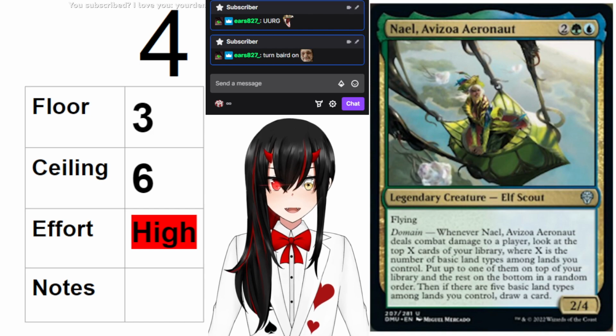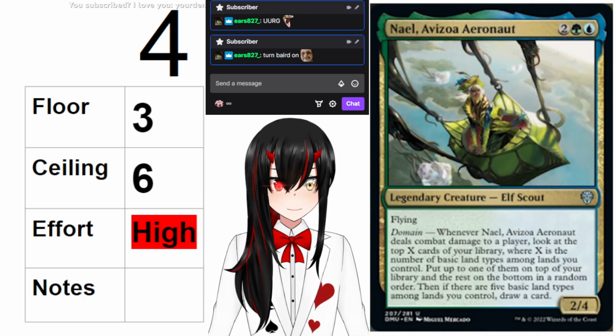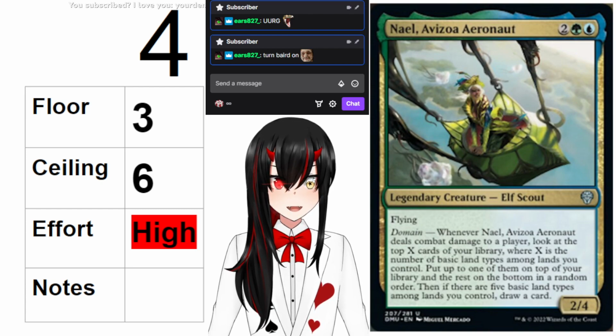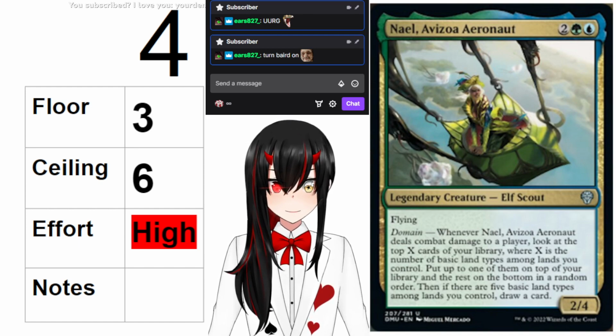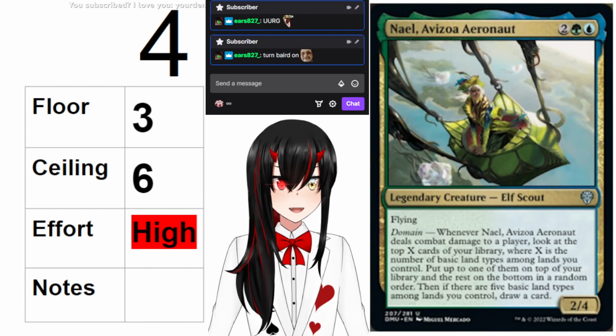Moving on. Nail, I know I've been going really fast. I'm going to speed up a little bit. Nail Avizoa Aeronaut, 2 green blue for a 2/4 with flying. Whenever it hits the enemy player, look at the top X cards where X is your domain, put one of them on top, and then you get to draw that card if your domain is 5. This is almost always going to be a 4-cost 2/4 flyer that scries when it hits.